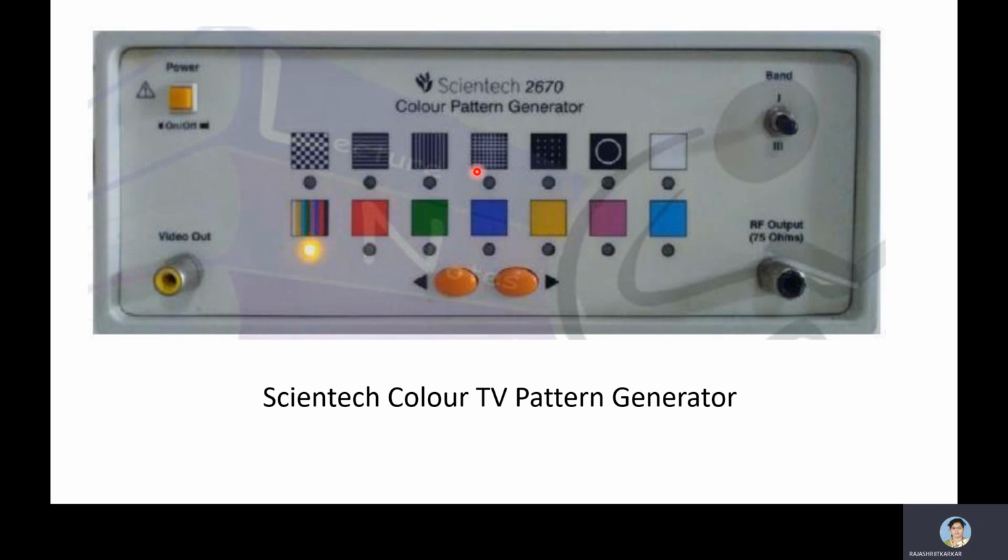How to select these patterns is from these switches. By pressing a particular switch, you can select the pattern itself. So this is the power on for the pattern generator. We have two outputs from here: one is the video output and the second one is the RF output. So you can directly test your signal at the band frequencies, for band 1 and band 3. This is the RF signal which has been generated. You need to select it. If you switch it in the upper position, it is band 1. In the low position, it is band 3. While the video signal is a composite video signal which can be generated.